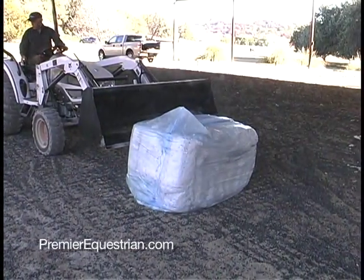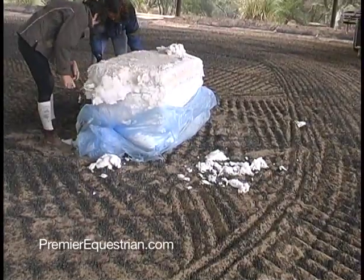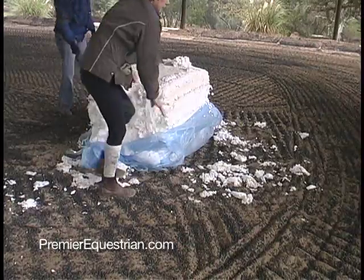Place the bales into the arena. Remove any plastic wrapping and remove the baling wire. There are 3 wires per bale. Make sure you get this wire out of your arena and into the trash.